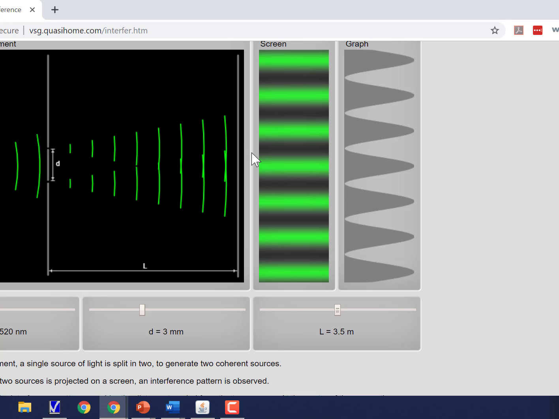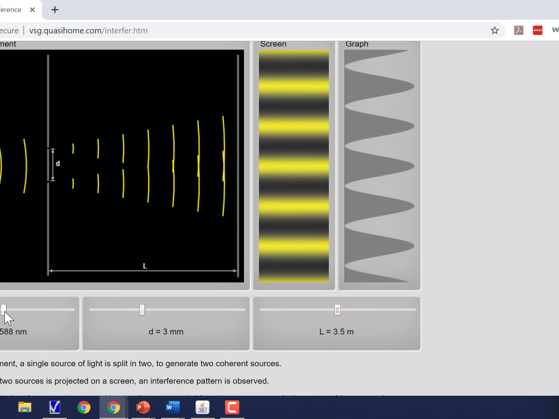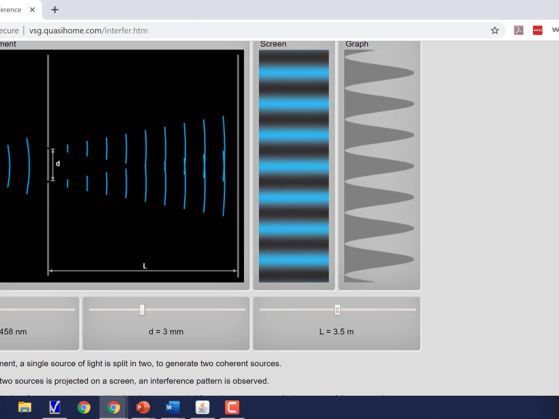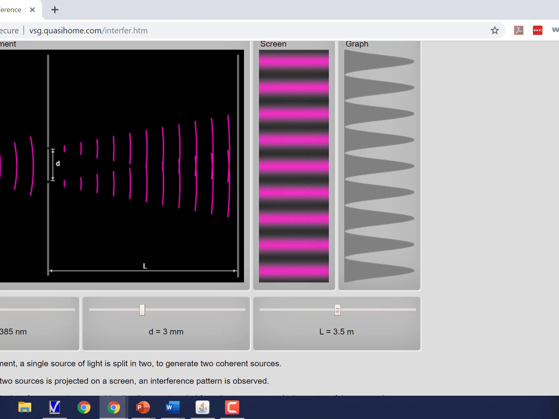Okay. So notice I picked green light, and notice what happens when I change the wavelength of the light. When I go to the red, the spaces move further out. And when I go towards the blue and the violet, they get closer together. So that's why when you look at the diffraction grating, all the colors are going to add up down the middle, so you're still going to see the thing that you're looking at. You can still see the light. It didn't take all the light, it just took some of it. So it was a little bit dimmer when you put the diffraction grating in front of it. Right? You still see the basic thing.